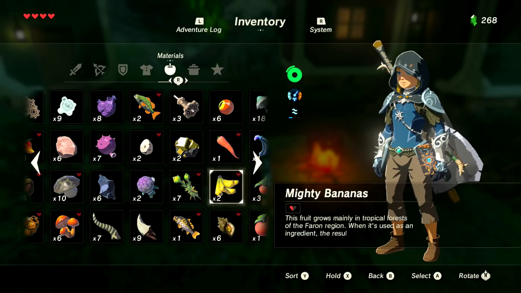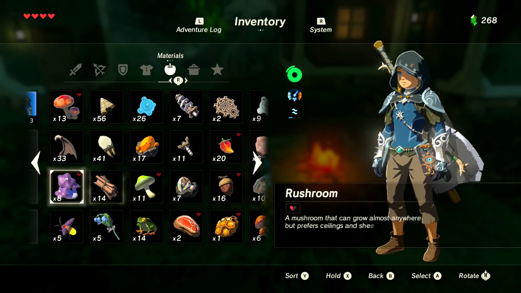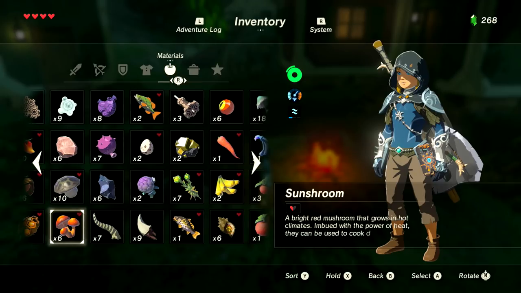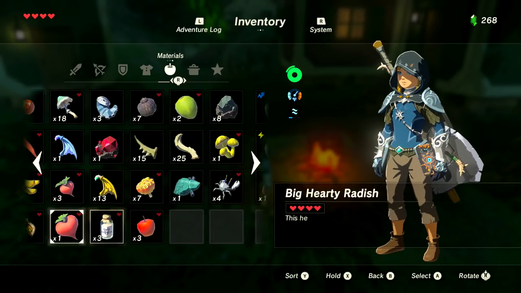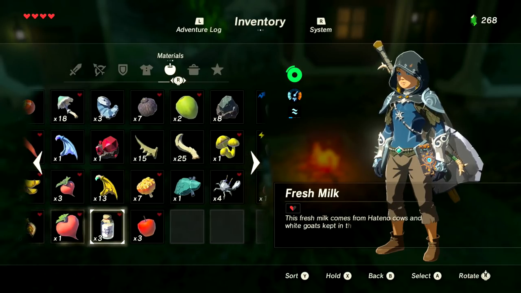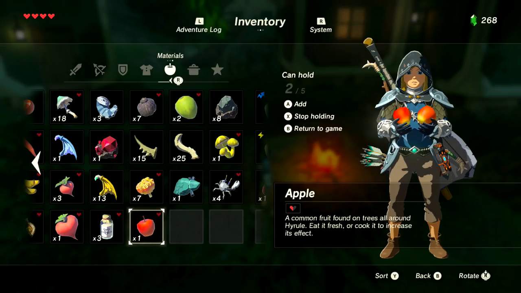Okay, we could cook the bananas. Oh, frogs, hot-footed frogs. Cooking with monster parts to draw its speed boost effect. Put a lot of fruit in the soup. Okay, can we even make a soup without the pot? Okay, so I'll hold a couple, no, I don't wanna eat it. I wanna hold it.